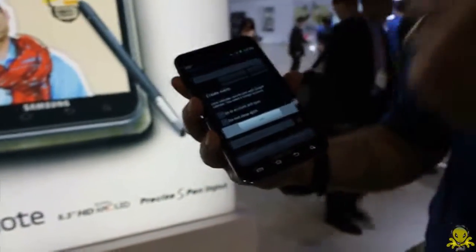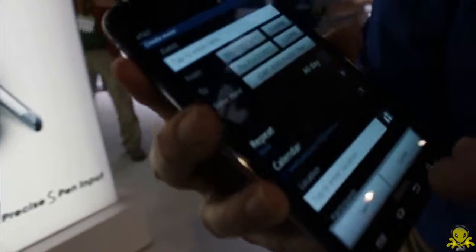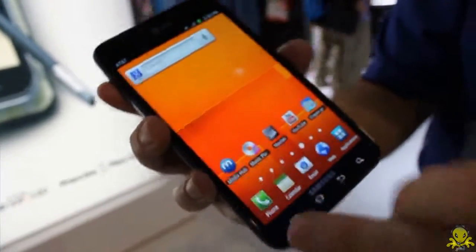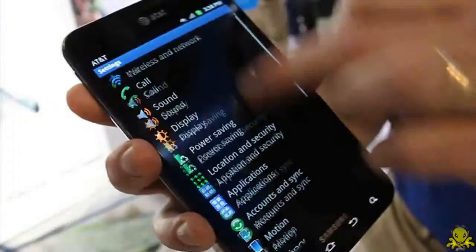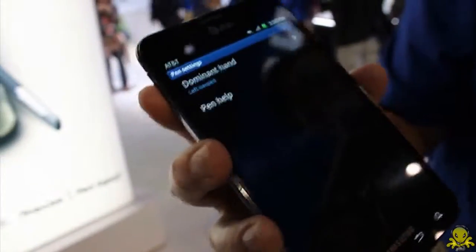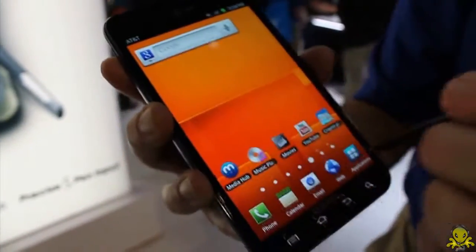The great thing about this calendar is it's not just on your phone — it also syncs with your email if you use Outlook or Gmail. Now, you'll notice I'm also left-handed, so they really thought of the lefties when they made this device. If I go to settings, I can go to pen settings and change my dominant hand to left-handed, which makes it much easier, more convenient, and more accurate to write on the device.